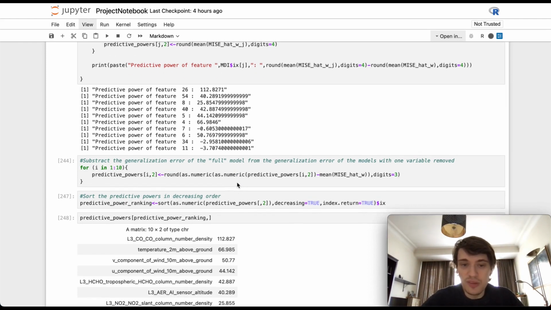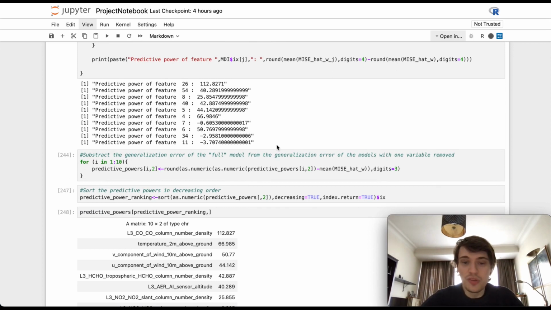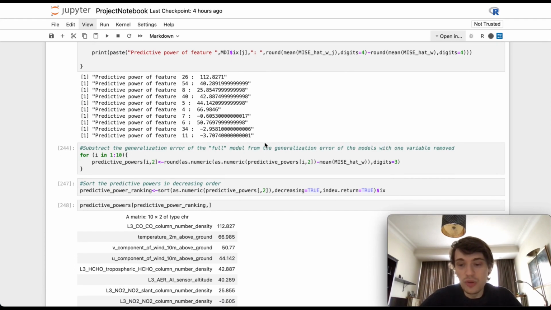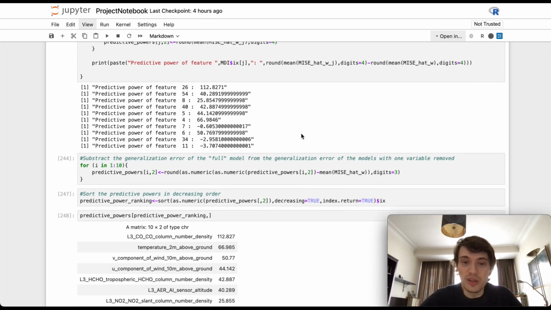The way we explained this was to say that, since we measure the performance compared with a full model with only 10 variables, it's not really surprising that the last variables have a generalization error which is close to the full model with 10 variables. The other explanation could be that MDI is one possible measure of variable importance which is not perfect, and could also play a role in explaining these results.